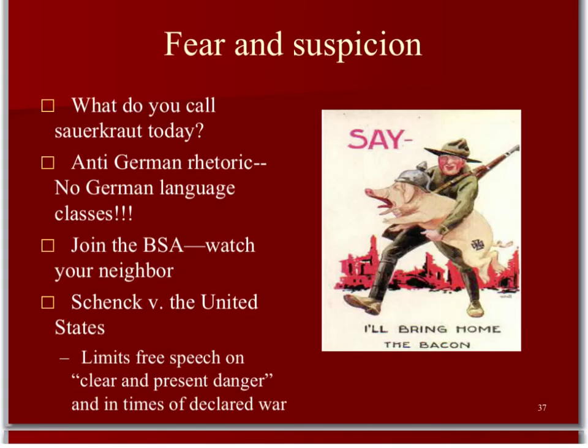Unfortunately, wartime often leads to a lot of fear and suspicion. Certainly on the home front, we experienced the same thing. Quite a lot of Germans had immigrated to the United States and lived here, and so we had quite a few Germans living amongst us. If you think about it, we're fighting the Germans over there, and yet we have Germans living amongst us. So there was quite a lot of fear as to maybe they were spies or that somehow they had something to do with supporting Kaiser Wilhelm and his war.